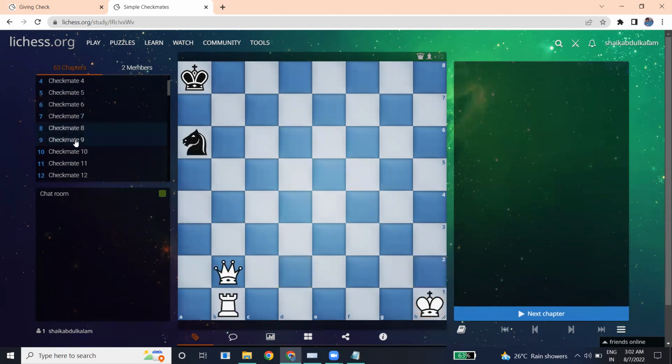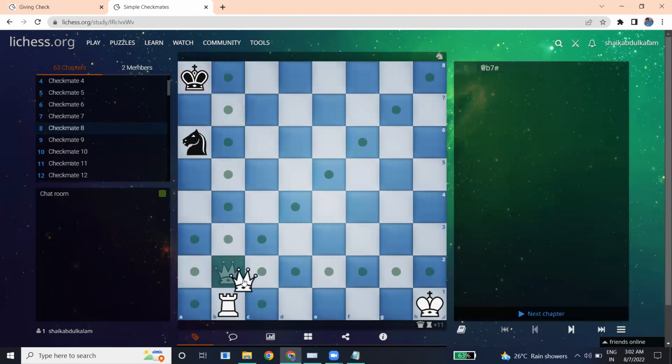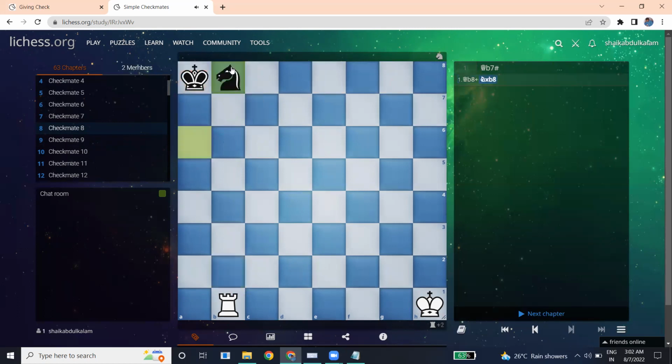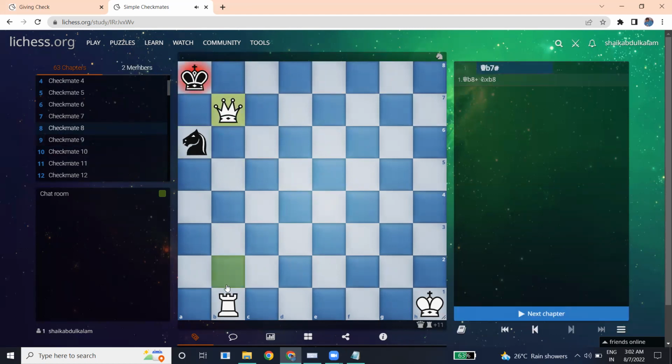On this position, white to move checkmate. Generally, the quickly seen answer is this, but this is a blunder. Why? Because knight will take. So what is the right answer here? Queen goes to b7. Rook protects queen, checkmate. Whereas if you play queen to b8, this knight will take. So it's a mistake, blunder. So queen to b7 is the right answer. Attacker piece is queen, defender piece is rook.